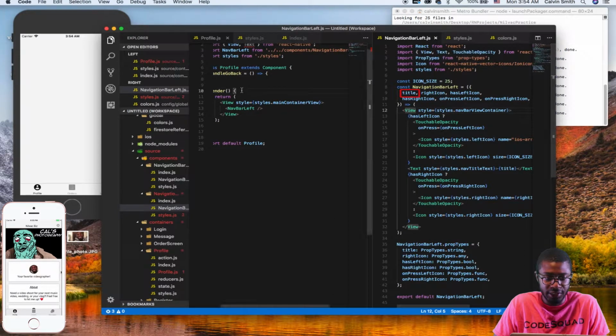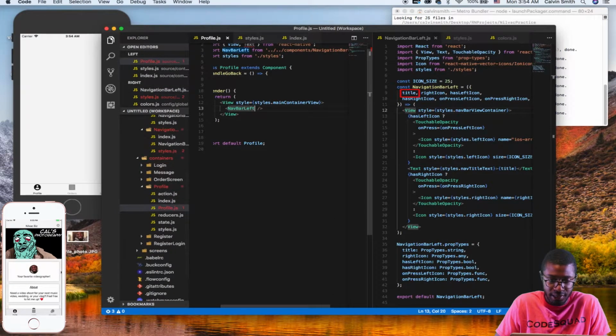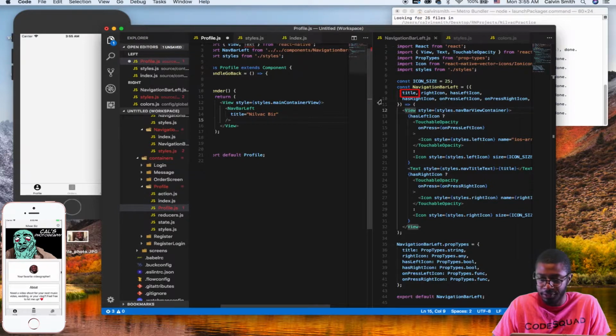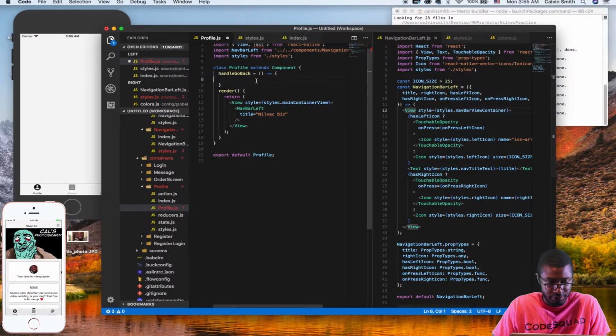For our navigation bar left, we have a title. So let's give this a title, and let's just say Nilvac Biz, and let's say, what else? What other properties do we have? Let's check it out first.